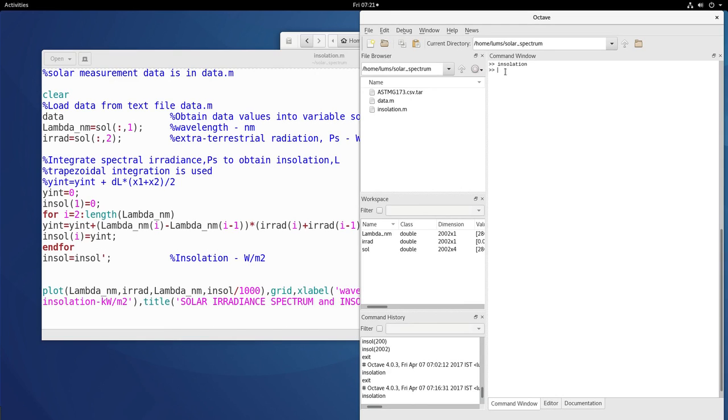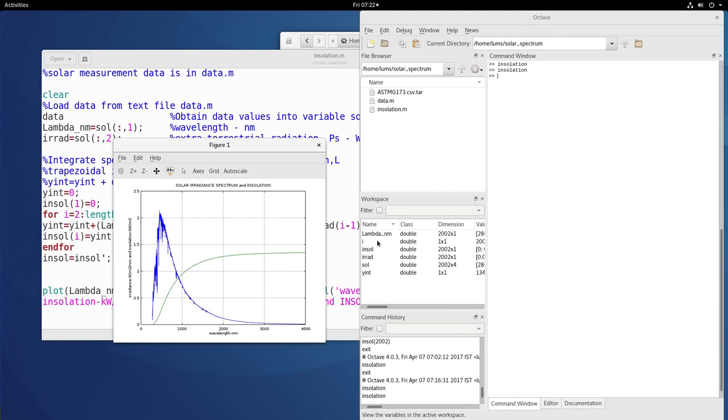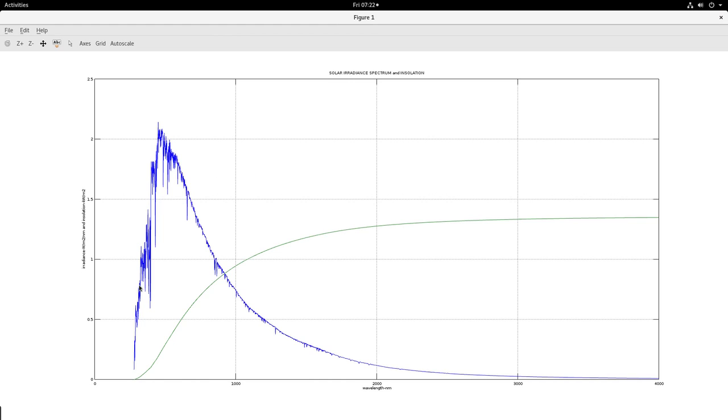So we go in here, and let me type in insolation. When you type in insolation, now you see the graph of both the spectral irradiance, the blue curve, and there is this green curve which is the integrated value of the spectral irradiance along the lambda axis.